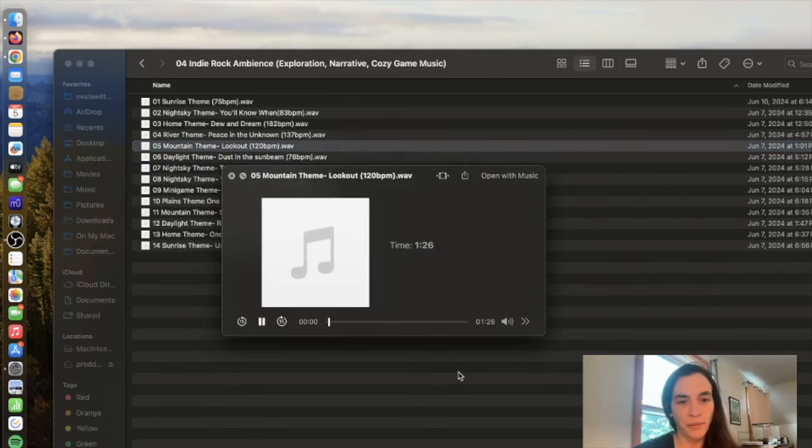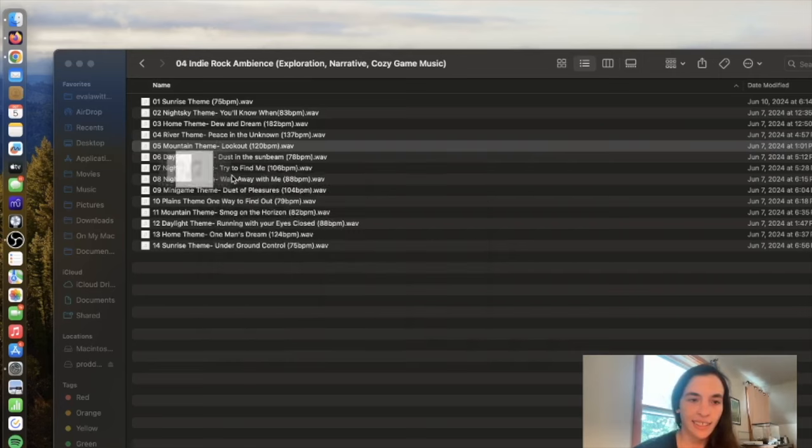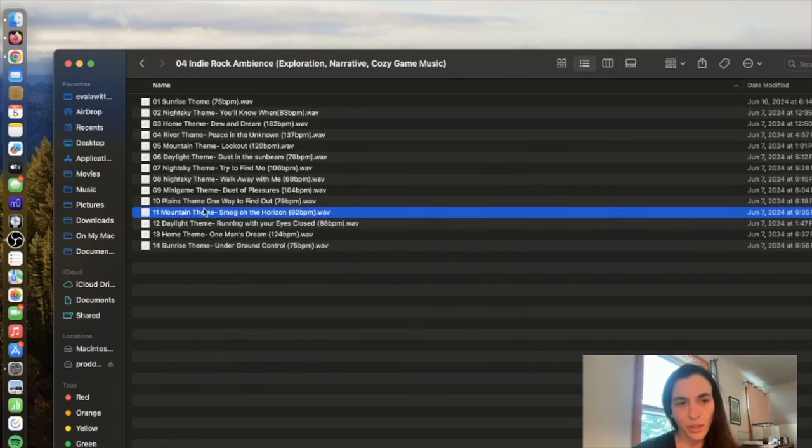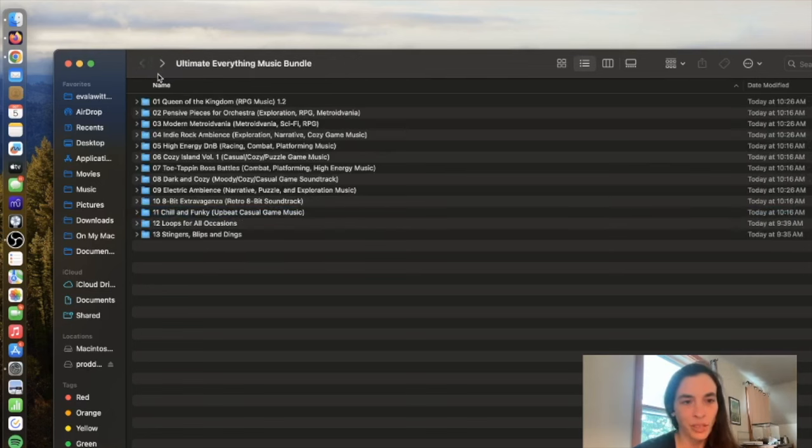More. Here's mountain theme one. Very plucky Americana type stuff. Here's mountain theme two. A bunch of these, and even though these are recorded with real instruments, they still loop pretty well. If you'd like to create loops out of them, they also play top to bottom just fine.